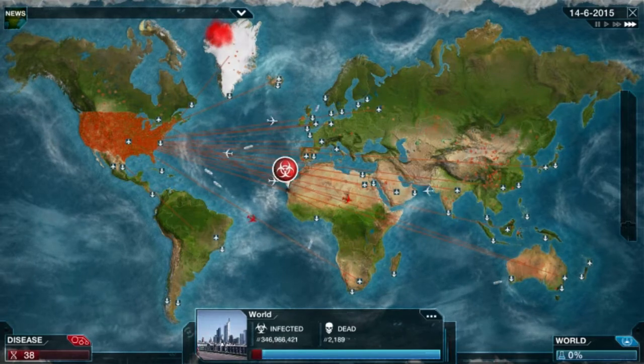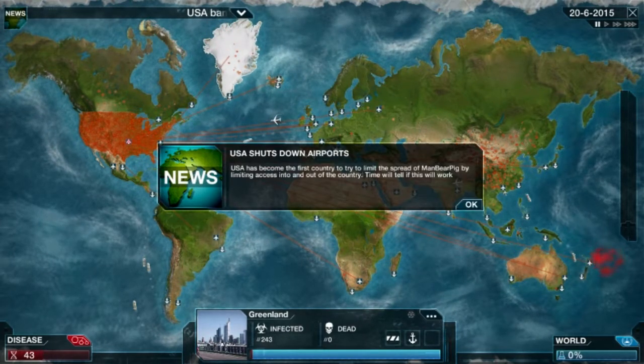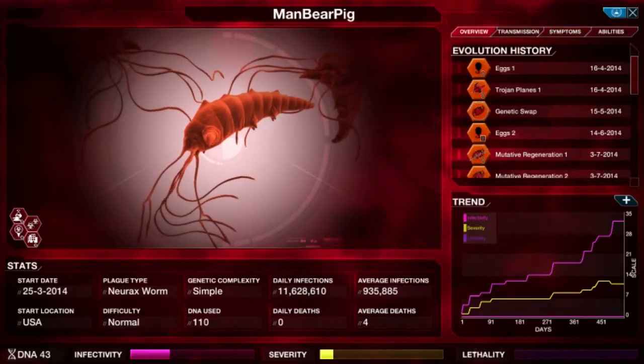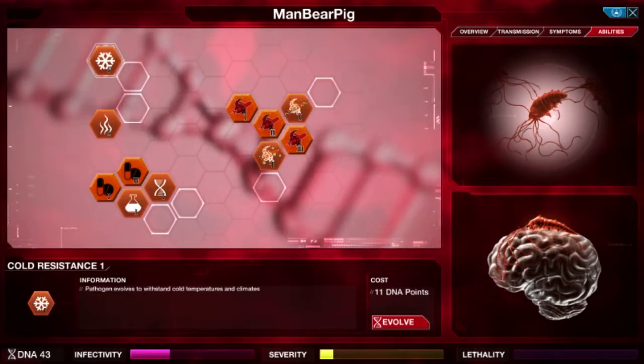We are infecting everybody so fast. Greenland is actually losing people. The US shut down their borders. We need cold resistance. Click.